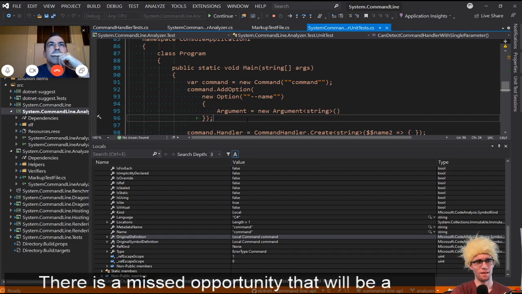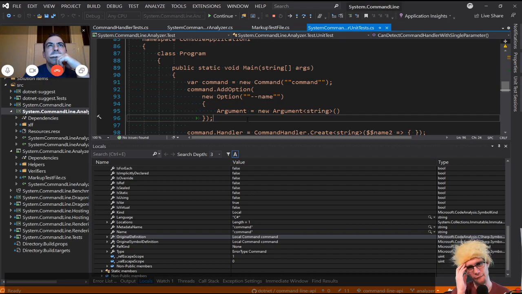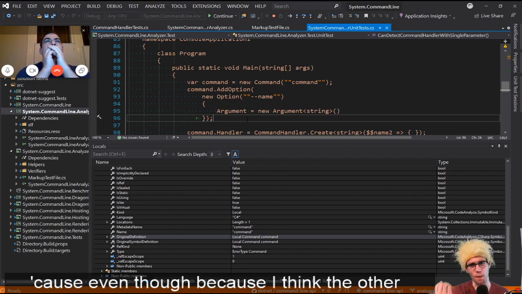Yeah, because I think the other thing that's making this really hard is the disjoint between the command and the option, right? Because to know whether we're correct or not requires looking at the option.